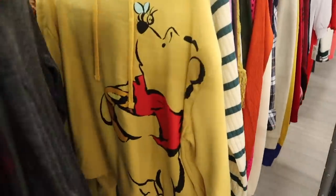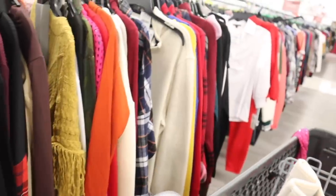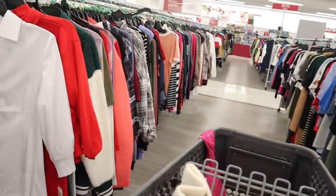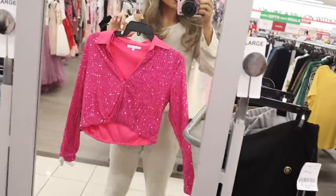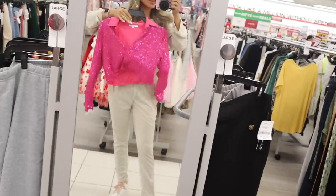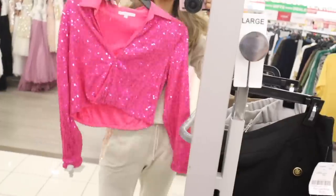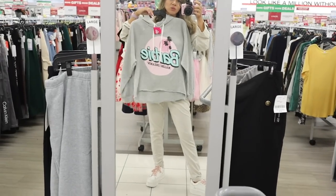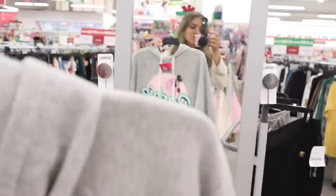They also have the glittery one in medium, and I just found the most beautiful Barbie hoodie — priced at fifteen in a size medium. I just wish they had my size! I love the palm trees, the blue lettering, and it says 'Malibu Dreaming' — one of the best Barbie hoodies so far. Everything is scattered throughout the store, so make sure you look at every single section. They also have more Mickey Mouse, and look how sparkly this Mickey shirt is — it's already cropped. I'm headed to try on the Barbie hoodie and to check out purses.